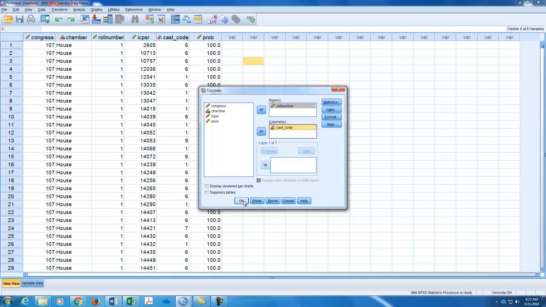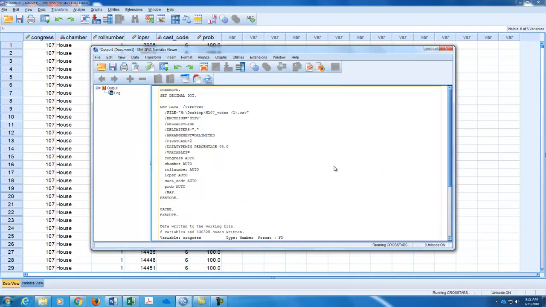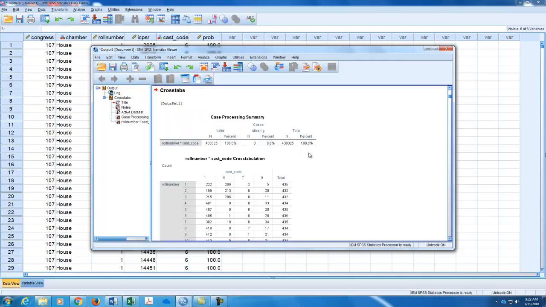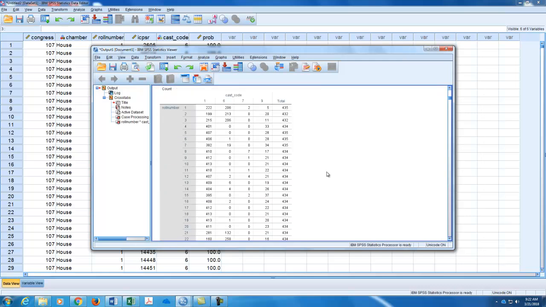and it's going to give me a summary of all the ayes and nays for those different roll call votes. And I can use that to match up to my data. So I'm going to run this, and it's going to give me a big crosstab. Now this will tell me the number of ayes, nays, and I'm not sure, I can't remember what 7 is and what 9s are. I'll have to look that up later.